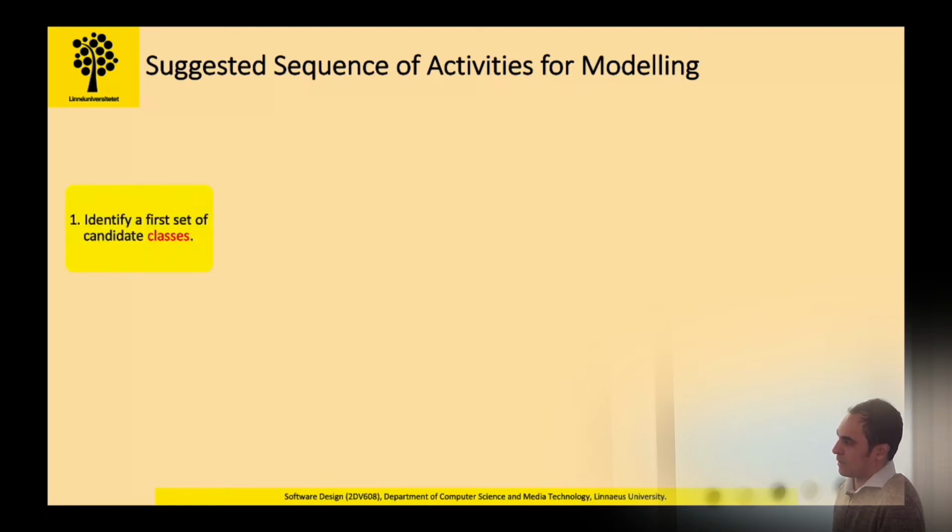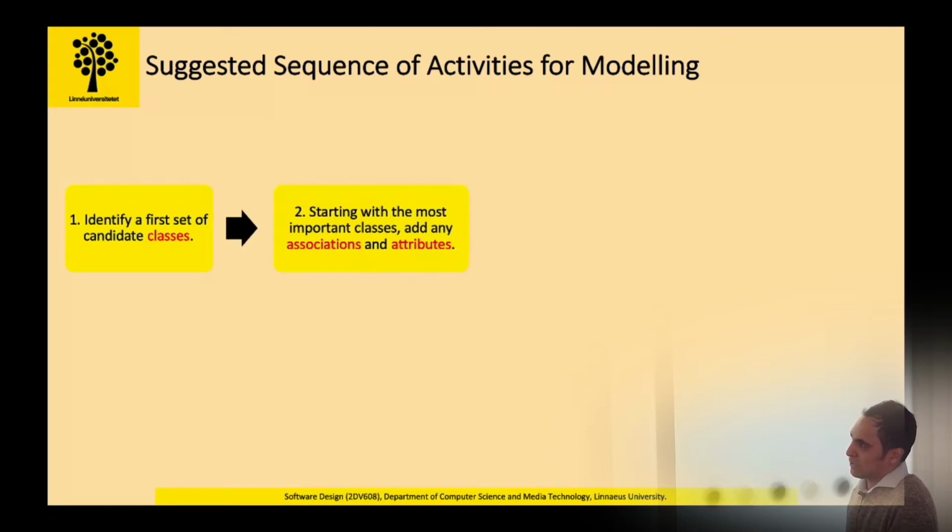So the first step is to identify the sets of candidate classes, and it can be anything that comes into your picture if you are thinking about requirements. Basically you start with a requirement, and then ask what are the possible classes or possible actors or possible data that you can have based on the requirement. And once you have all the classes or possible actors, you should start with the most important ones, and maybe you can ignore the least important ones, because not all of them will be implemented in the first step.